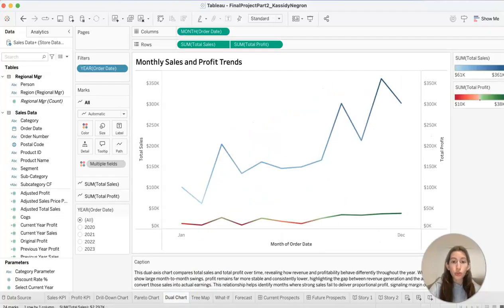Going into our dual chart, we have our monthly sales and profit trends. This also changes when I show the dashboard. For our monthly sales, this is the one up here, and this is for the total profit, the bottom one right here, showing us what's hot. So November, we had a 37% increase. From November to December, we have a 37 to 38% increase in our profit, which is really good. And for our sales, we had 36.1K as our top one here.